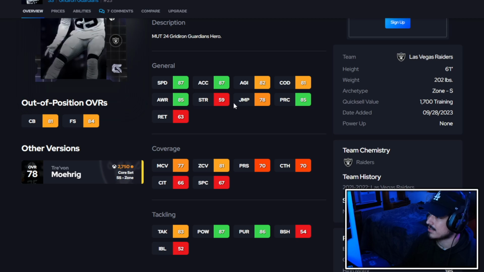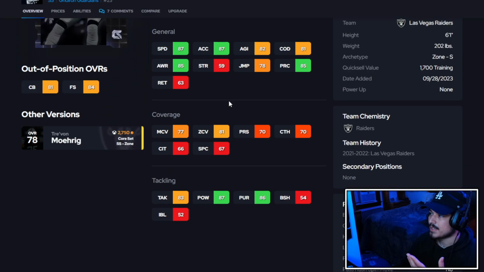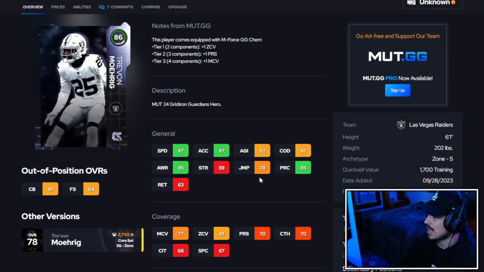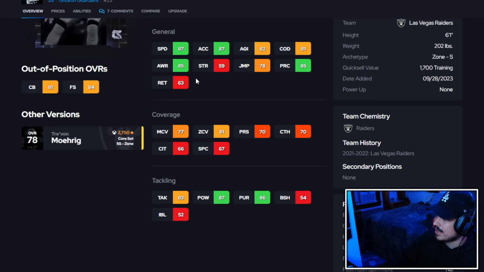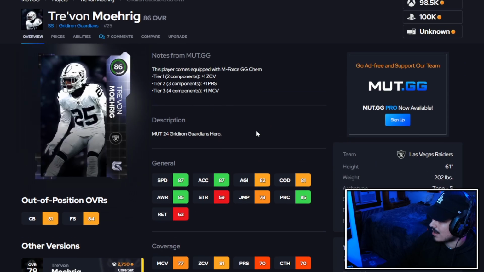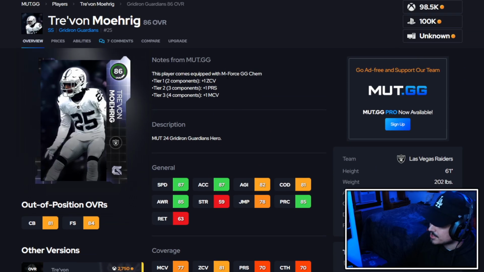I do think he is a good user just because he's able to stop the run pretty well. He has good hit power, good pursuit, good tackling. And if you have a Raiders team, I don't hate playing this card over the top. If you run a lot of light formations like dime, dollar, things like that, like I've been saying, you rely on your safeties to tackle and help you out in the run game. So a guy like him, who doesn't have the best zone or man coverage, he does get M-Force. So if you pair him with Isaiah Simmons, you can get some pretty decent boost.